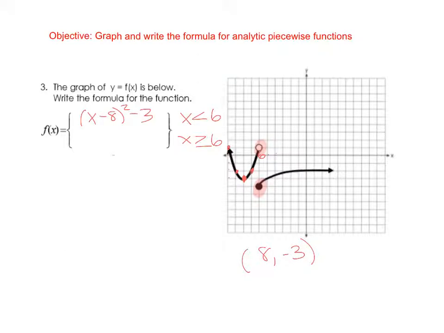All right, this bottom one looks like a square root. Let's check. Over 1, up 1, 1, 2, 3, 4, 1, 2. So yeah, this one I would say is a square root, right? And this one has a vertex point of negative 6, 1, 2, 3, 4, negative 4. So that's the square root of x plus 6.